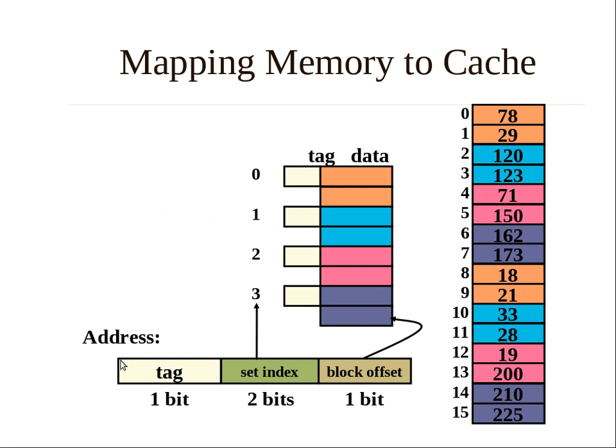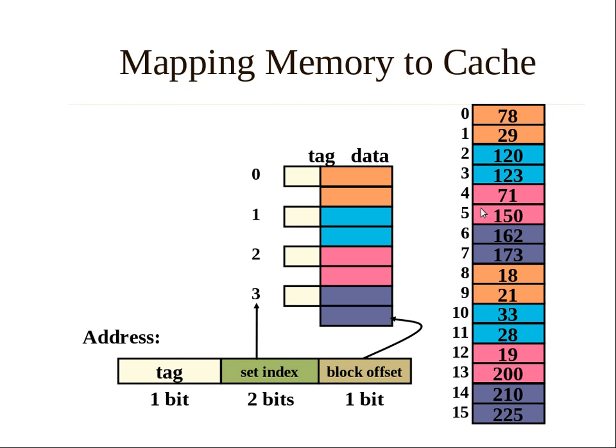And what's going on here is notice that beforehand our tag was the tag and what the set index bits were, and then we just had a block offset which represented how far down. We're now going to change this up again by having 4 cache lines, and since we're having a direct map cache, we need to have 2 bits that signify which cache line it goes to, and then a tag bit to signify which tag line is going to be in there. Alright, again, this is confusing, but direct map, remember all data can only go to one cache line, and so I've color coded it here for you.